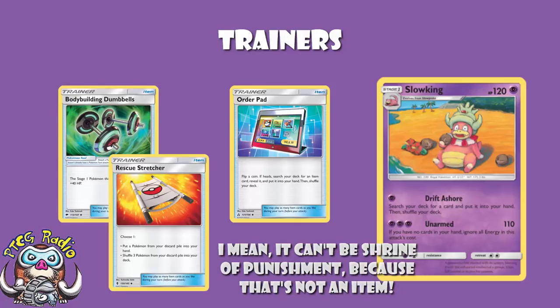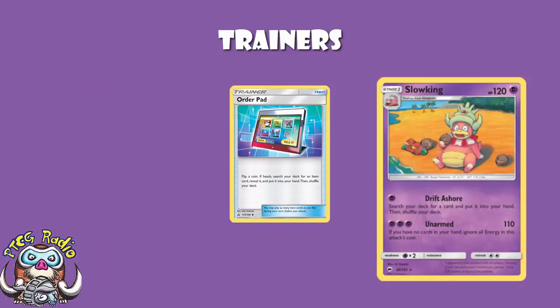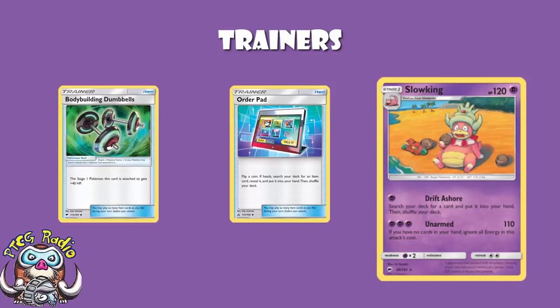More on those in a moment. Or, if you've got the only card in your hand, just flip a coin. Do nothing regardless, or grab a Bodybuilding Dumbbells to attach to one of your Pokemon or whatever. This is a deck that needs burnable cards.